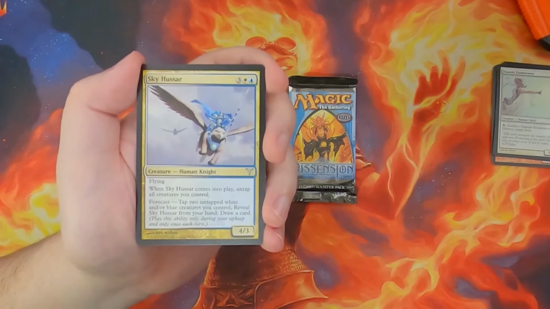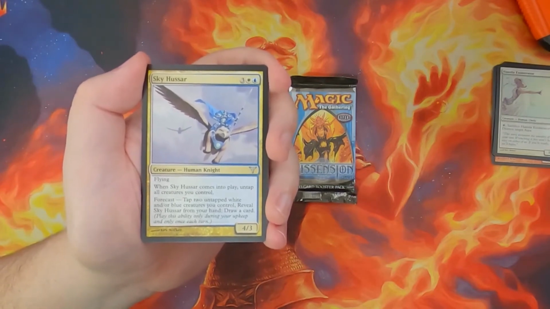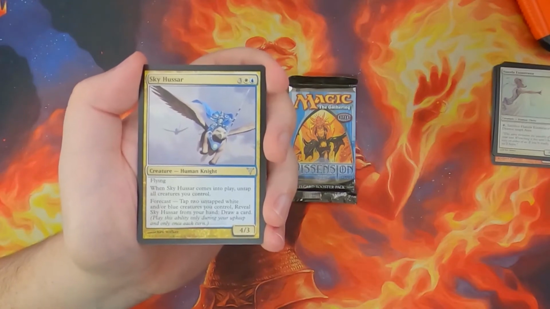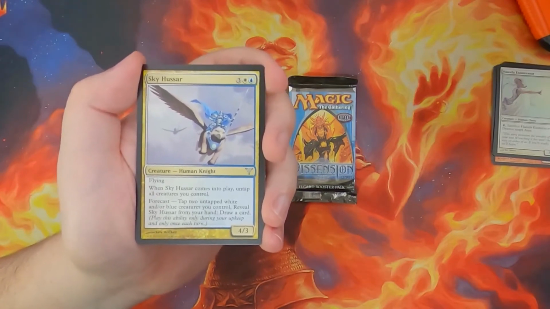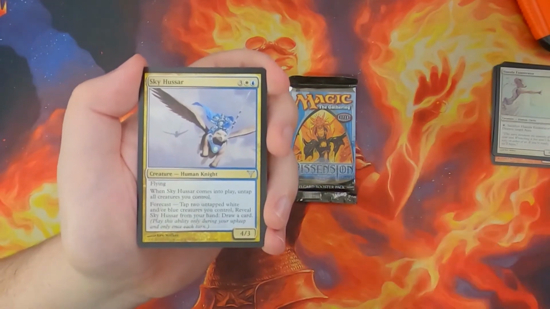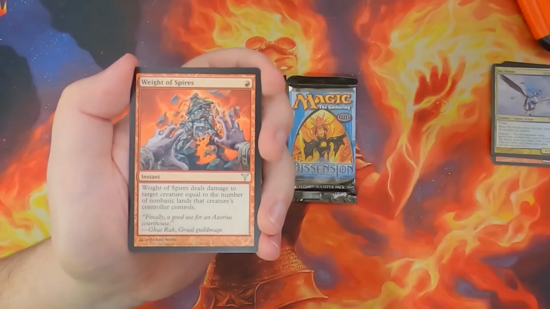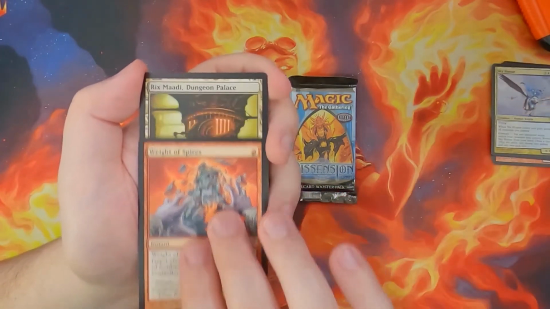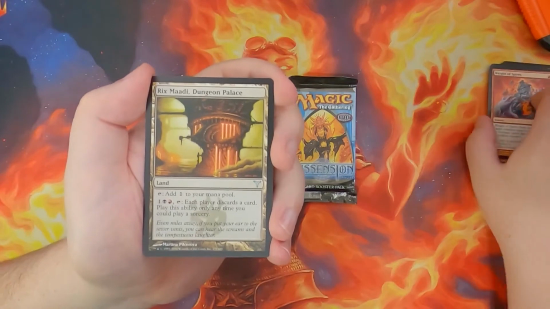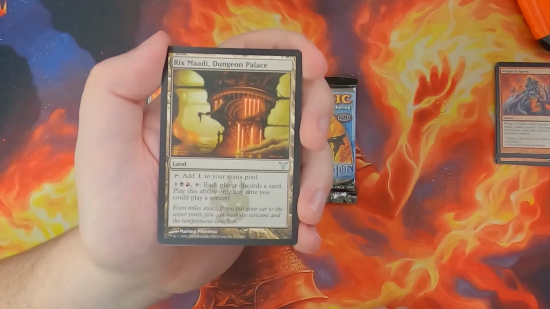Now, it's funny, there's actually more commons over $1 out of this set. 1, 2, 3, 4. 4 commons over $1 out of this set. Only 3 uncommons. So there's more commons that are worth money than there are uncommons. Sky Hussar, Weight of Spires, and Rixmati Dungeon Palace. Wow, look at that fancy land.